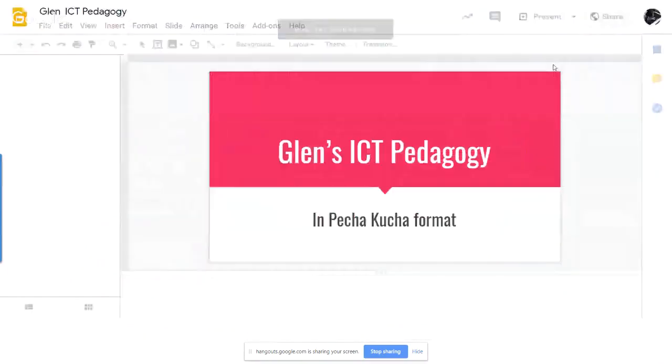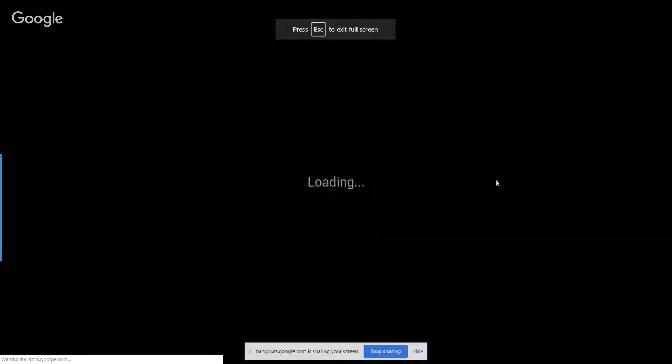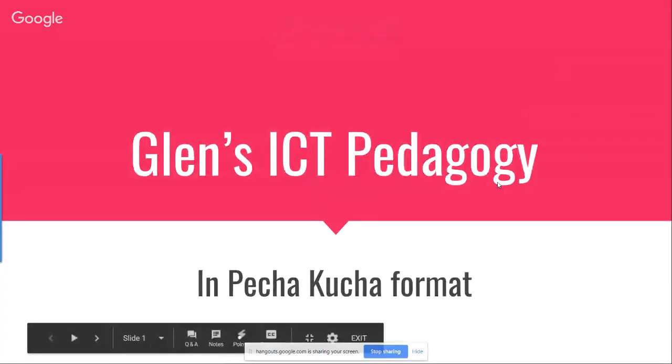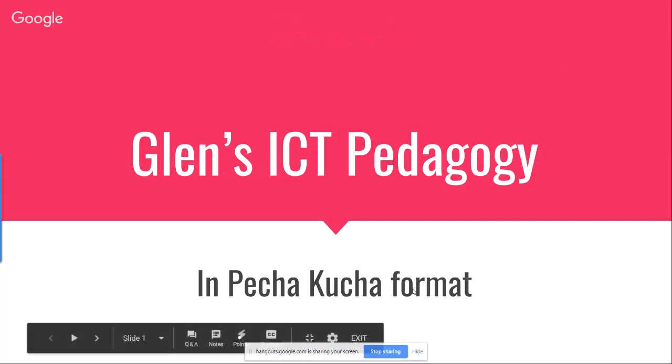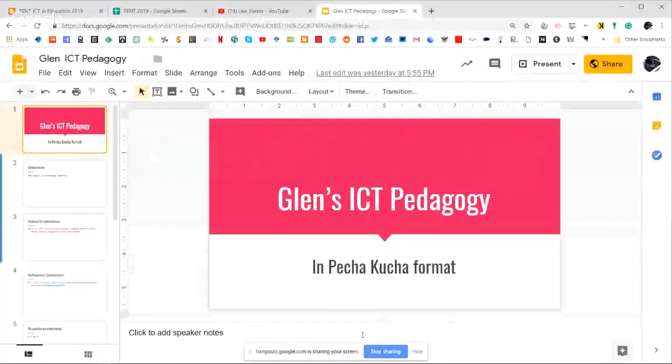I can click on it and go into present mode, and it gives me the full screen. So now I'm doing my talking, and I've got it set up so that my slides advance every 20 seconds. I say whatever I need to say for those 20 seconds, and then it automatically moves on to the next slide and I start talking about that slide. When you're done, you stop the presentation and it records it into a YouTube video.